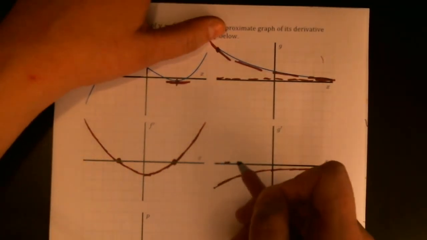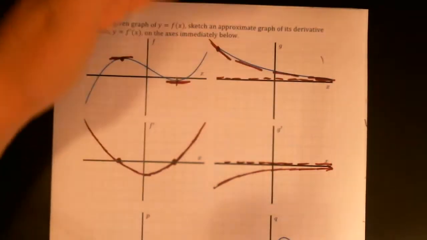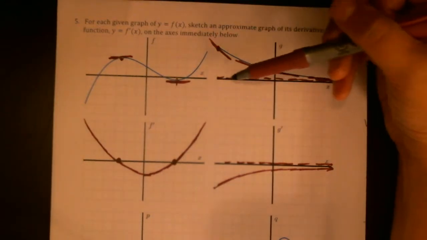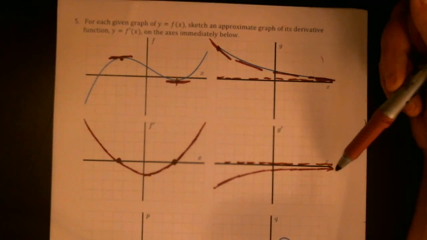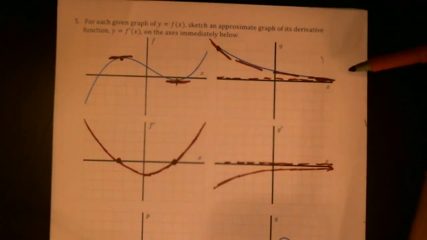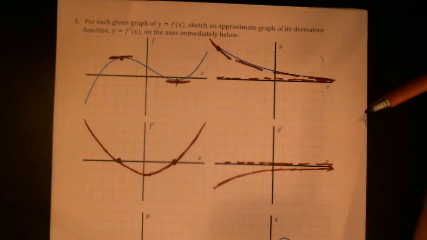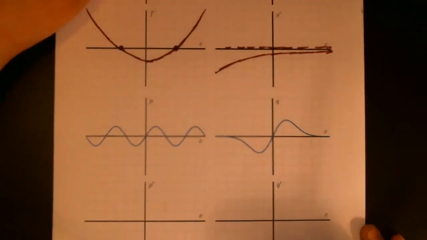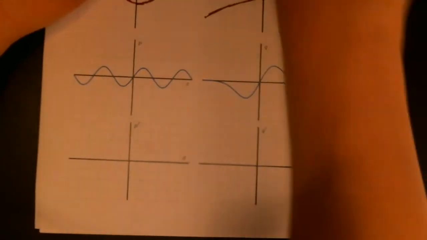So it sort of just looks like a reflection of what we started with. It might not be stretched, it might be a lot flatter or a little steeper or something, but that one, you'll see that horizontal asymptote actually carry through to the new one. Do think carefully about that. Even if this asymptote wasn't at 0, this one would be. The reason this asymptote is at 0 is because when you have a horizontal asymptote, your slopes approach 0. Okay, next one. I have lots of flat spots to work with.